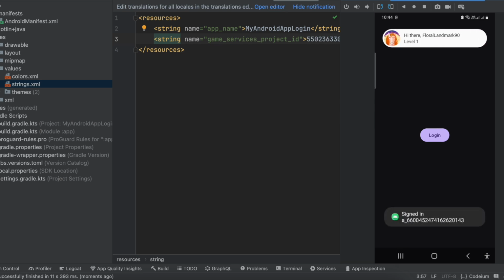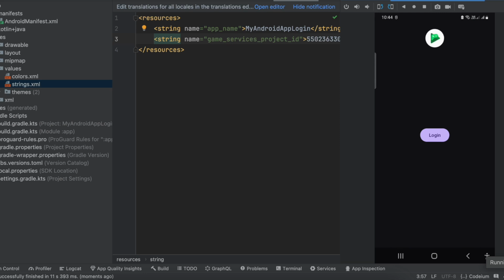Okay, it has automatically signed me in. Before creating this tutorial, I was practicing with some other application, and it has automatically signed in using that particular thing.